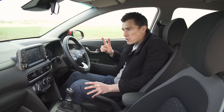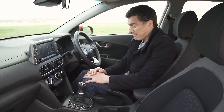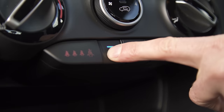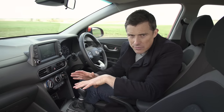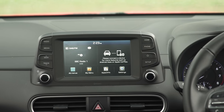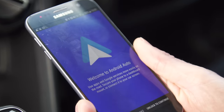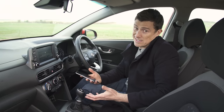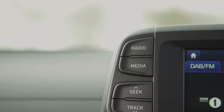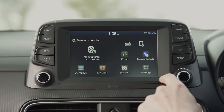You can liven it up on high-specification cars with some interior colour-coding trim, but most models — the SE model, which is the one you actually want — come just like this. Equipment is otherwise pretty generous: the entry-level model gets DAB digital radio, air conditioning, and Bluetooth, but you don't want the entry-level version because it only has a small five-inch display. Step up to the SE for a seven-inch display with Apple CarPlay and Android Auto. I'll be using Android Auto because it's slightly better than the Hyundai system, and it includes sat-nav. You can also navigate through the Hyundai system using physical shortcut buttons, which are easy to use on the move, though the display is a bit low-definition.